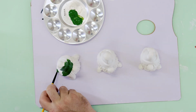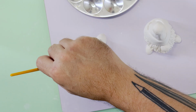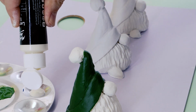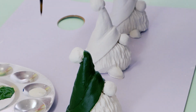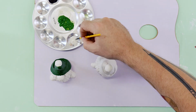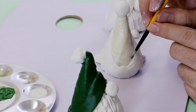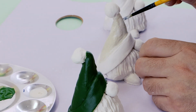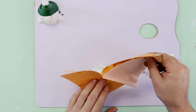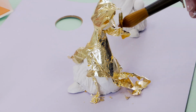So for the first, we paint the hat in with sap green acrylic colour. While that is drying, we coat the second hat with leafing size. Allow this to dry. Apply the gold leaf to the sized area. Using a soft brush, we then remove the waste leaf.